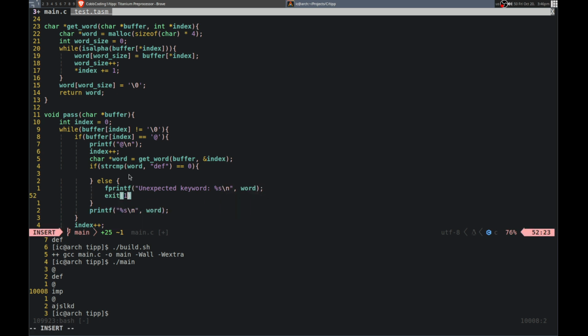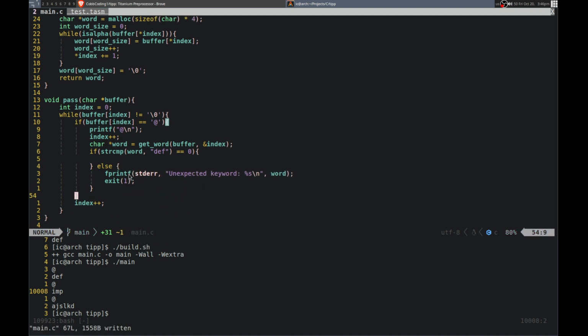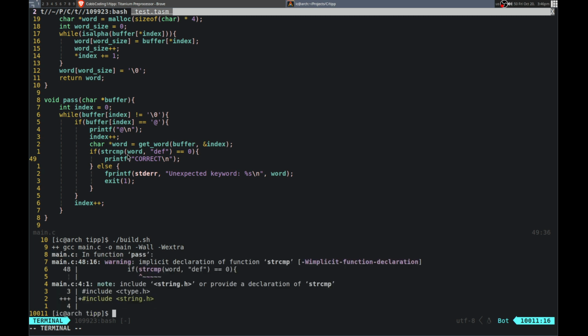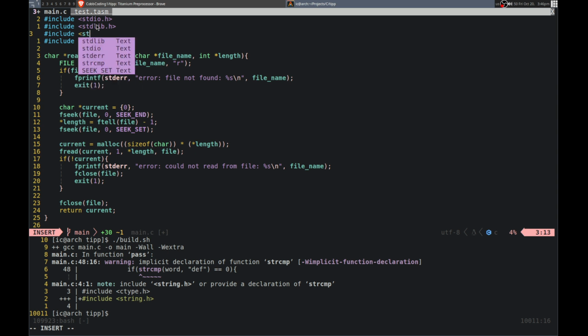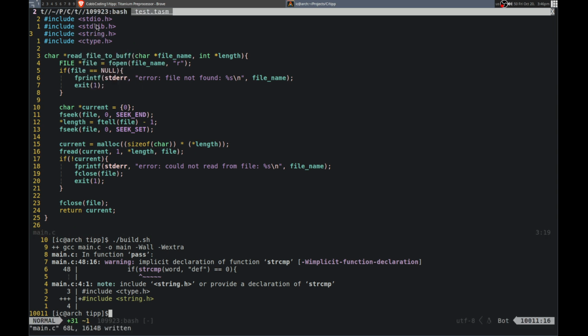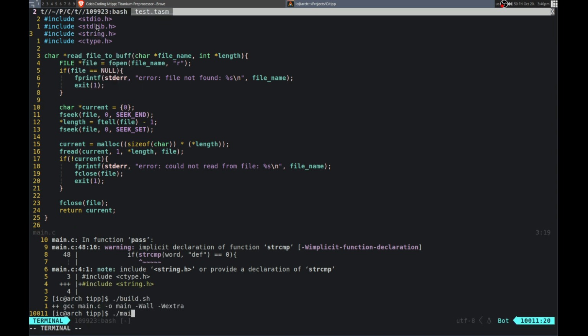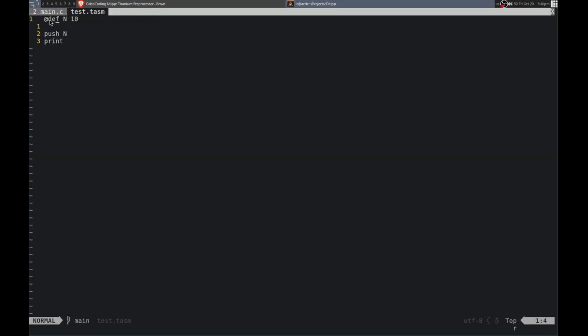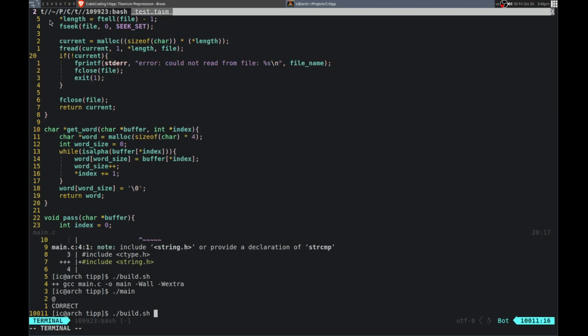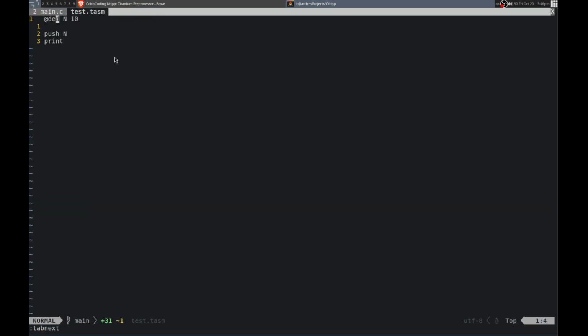And we'll exit 1, and this needs to be standard error. You don't need to print the word anymore. So here we'll just correct, and that should work. So yeah, I need string.h. I knew that. That's why I said that. String.h. Okay. So correct. All right, and if we add one that is not correct, like dead, then whoops. Okay, unexpected keyword. All right, so that is actually perfect.